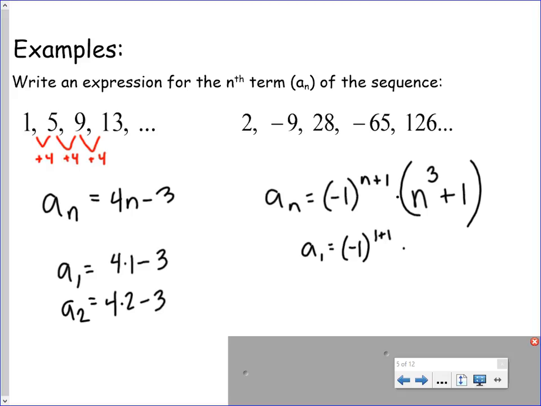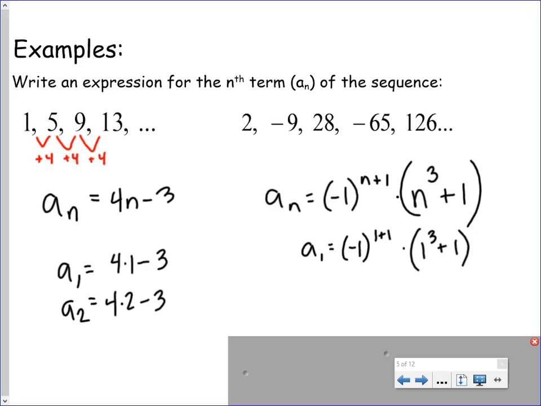Now notice that I should put my rule in parentheses so that whatever this is, it's getting multiplied by all of that, so that I don't do a negative plus 1, because that would change things. If I did a negative n cubed, and so I got -8 and then added 1, I'd really get -7. So I have to be careful with that. I should really do this part first: cube plus 1. Okay. Get to that, and then change the sign.